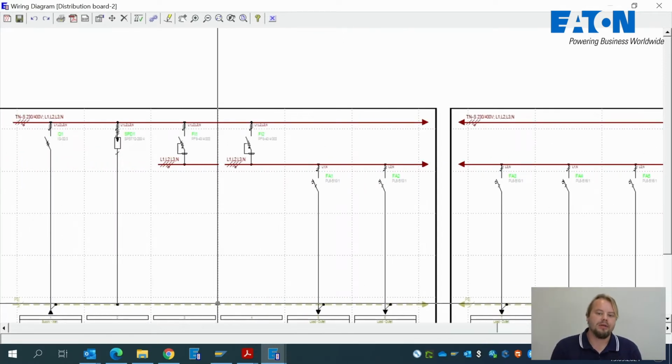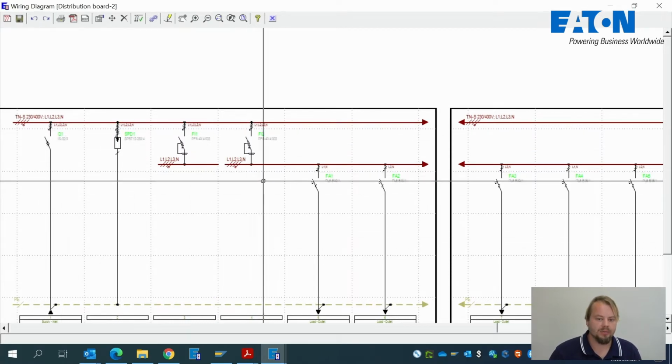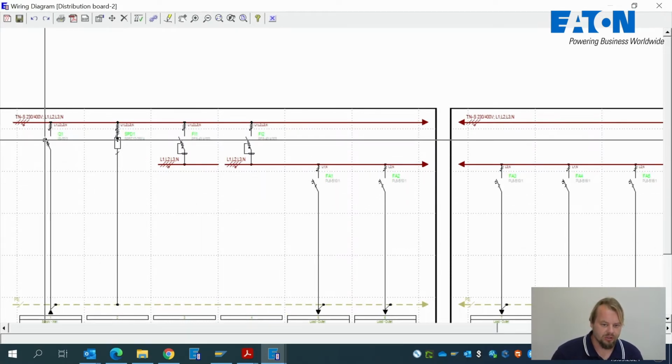But there are some exceptions. No matter when I put a breaker with the highest nominal current in the distribution board, this breaker or switch disconnector is always shown as an incomer, so it is automatically moved to the first position.